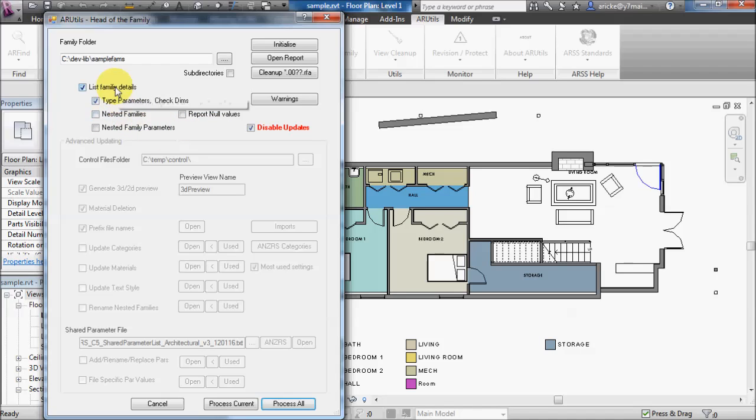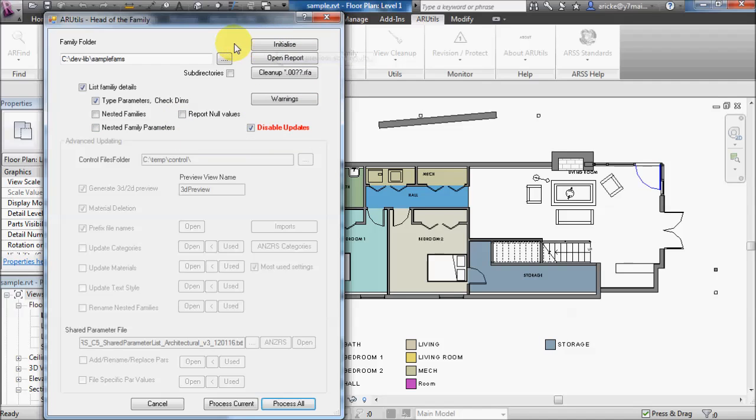In most cases, having the first two options ticked will be sufficient, but you may want to know more information about nested families or nested family parameters. You may also want to report null value parameters, so parameters that currently don't have a value assigned. If you don't tick this, only parameters that have a value will be reported on.